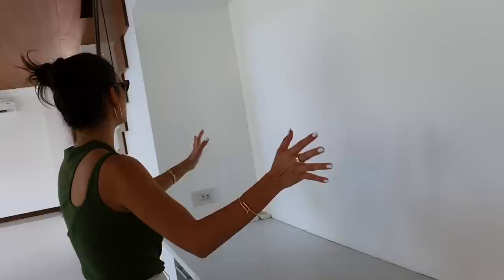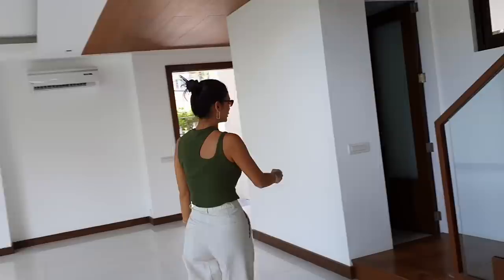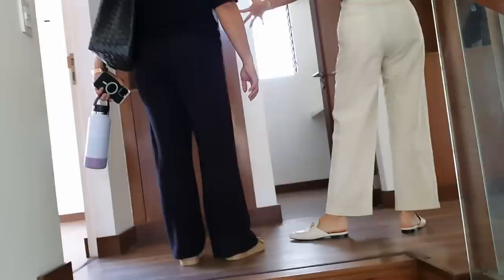So anyway, in here, you want to remove this and then turn it into a built-in bar, wine cellar kind of thing. So the bottles are all displayed for the guests. Like an accent, you know? Okay, so this is the powder room for the guests. So you have someone over and they can just go upstairs, have a look. What we're going to do here, we're going to remove all of this and make it into one connecting room.